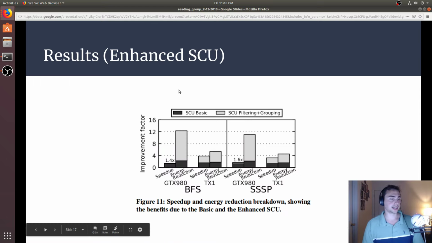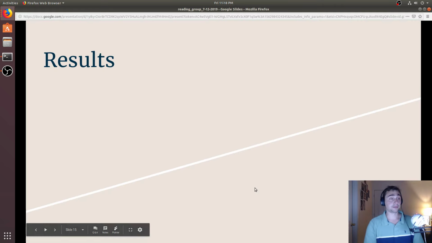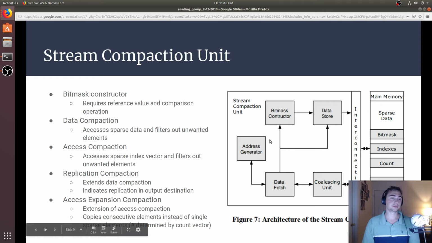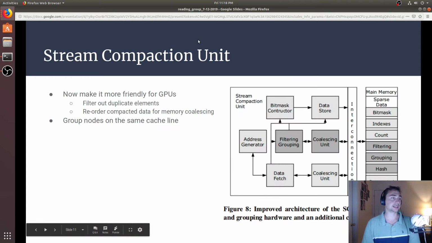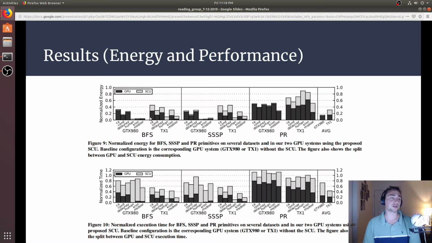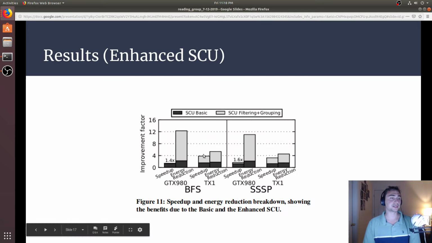And then you've got a couple other things here. How do you compare to the baseline SCU that we showed back here? Here we've got the stream compaction unit that's been modified to have this filtering grouping and coalescing unit. This won't do anything for PageRank, but it'll work for BFS and SSSP, hence why there are only 2 apps here.